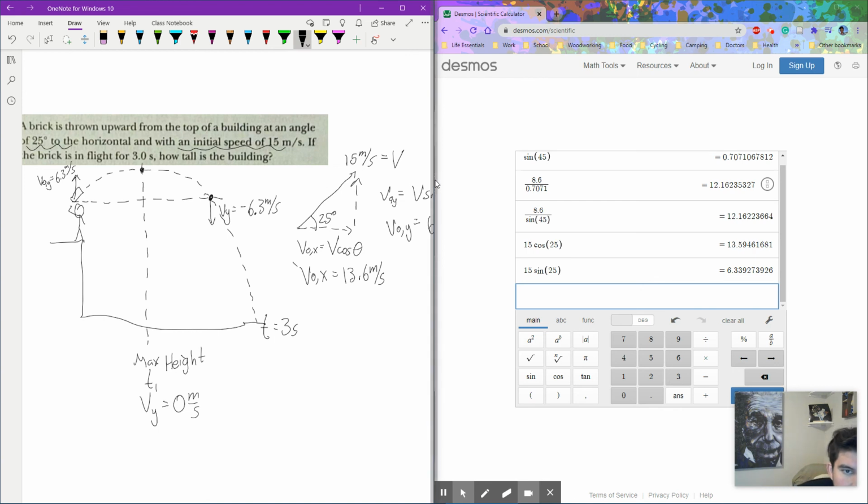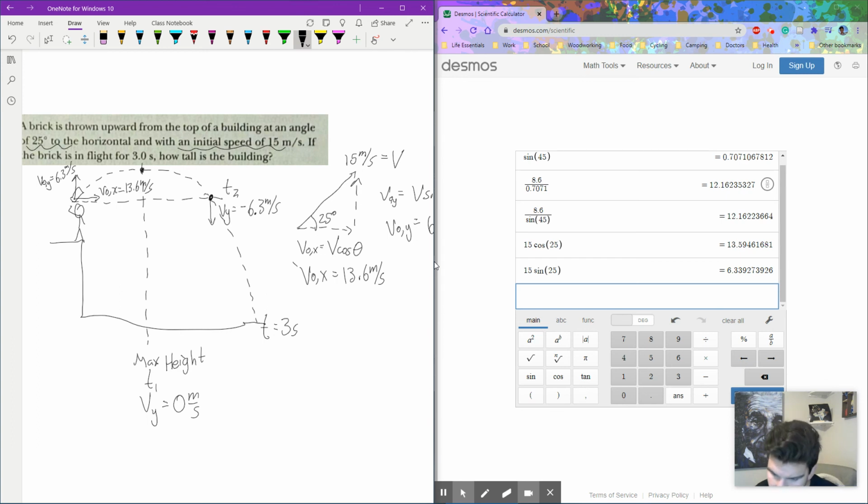I'm going to say that it does this at a time of T2, because that's another interesting time in the flight path. So T1 is the max height, and we know that its vertical velocity is 0. T2 is when it's at the same height as it started, but obviously further down, and that's a Vy of negative 6.3 meters per second. Past that, there's not a whole lot else that we can label right now. We can go ahead and label our horizontal component of velocity, which is V0x, and we calculated that to be 13.6 meters per second.